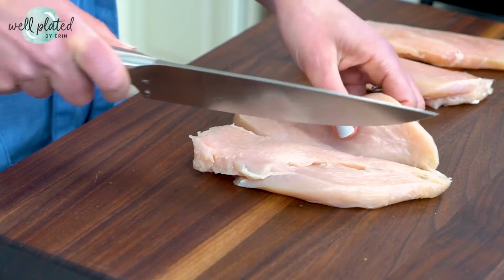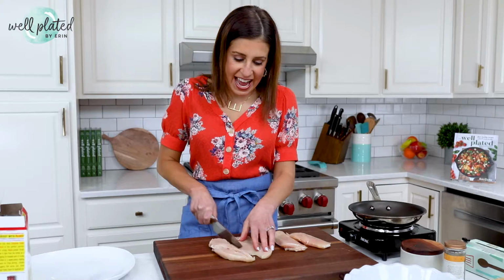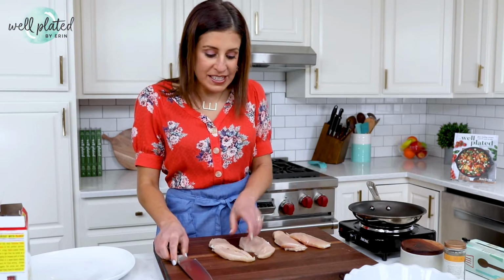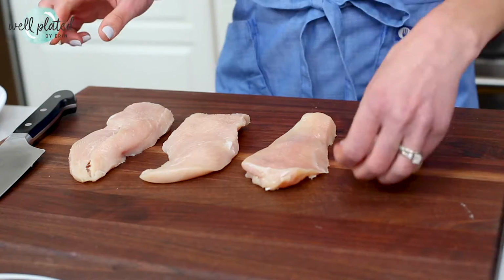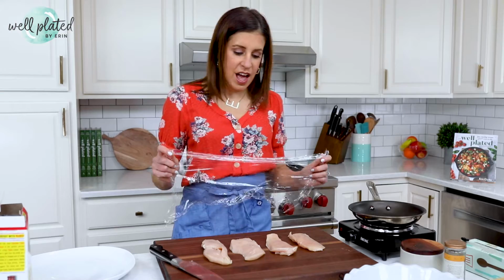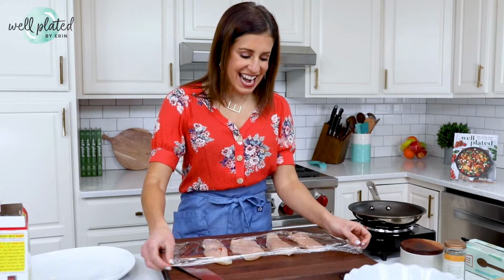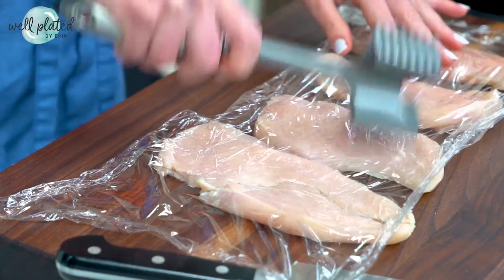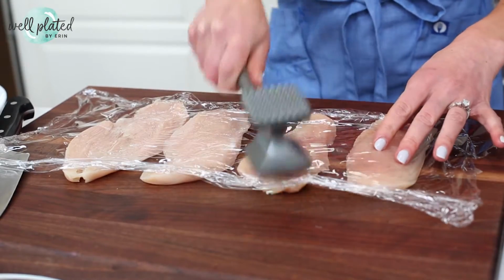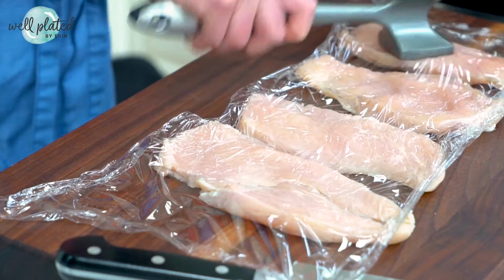Right now, I am splitting 2 chicken breasts in half down through the middle. A way to make this a little bit easier is if you pop the chicken breast into the freezer for 15 minutes first. I'm gonna pound the chicken breasts nice and thin. This helps them get crisp outside and stay nice and juicy inside. You can use a meat mallet or a rolling pin, works really well for this too.